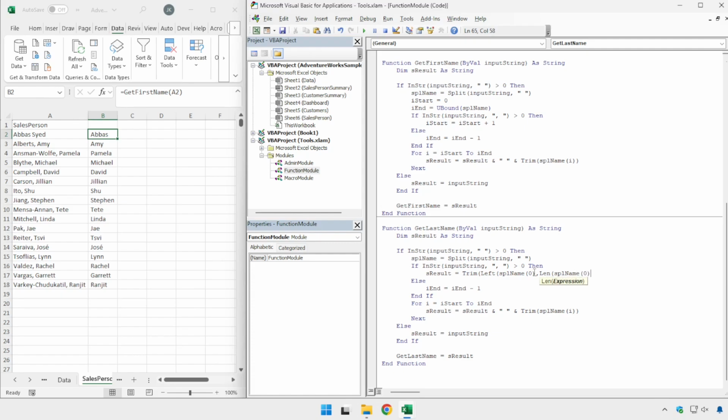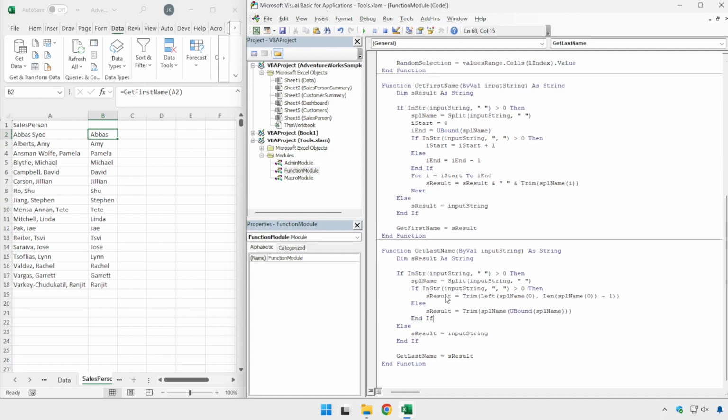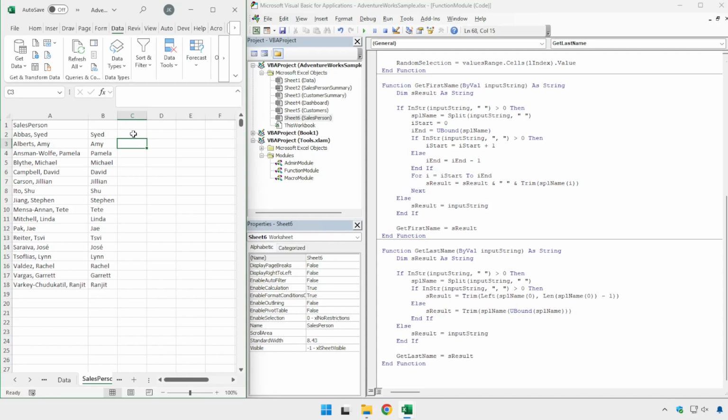I'm going to get the length of it minus 1 and close my parentheses there. And then if it doesn't have the comma, which just means first name space last name, I'm going to say S result equals Trim SPL name UBound, and I'm going to say SPL name and then 3, close parentheses, and I can remove that. So now I'm going to come over here and run it. So get last name.